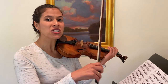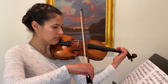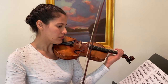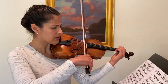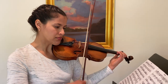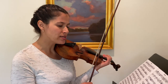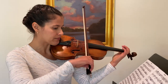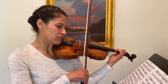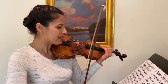Giving myself as much information as I need to feel comfortable. Maybe I want to do a different fingering. That helped, changing from a 4 to an open D string. I'm gonna do that again. And then eventually speeding it up, freeing up the right hand.